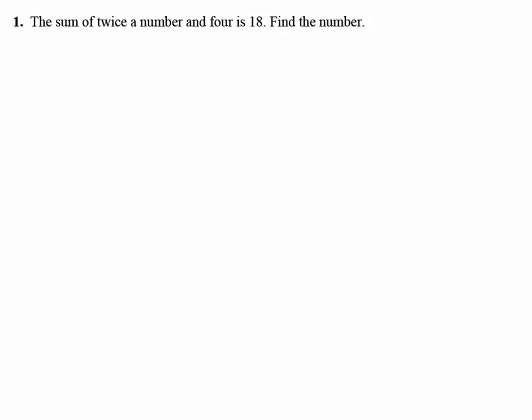Again, what we're going to do is label what in the world x is. Once we label what x is, we can figure out the rest here. So in this case, since we're trying to find the number, I guess x would be the number. Good there. Okay, then it's the sum. In this case, we can go directly to the equation here. So the sum means I'm going to add something, right?